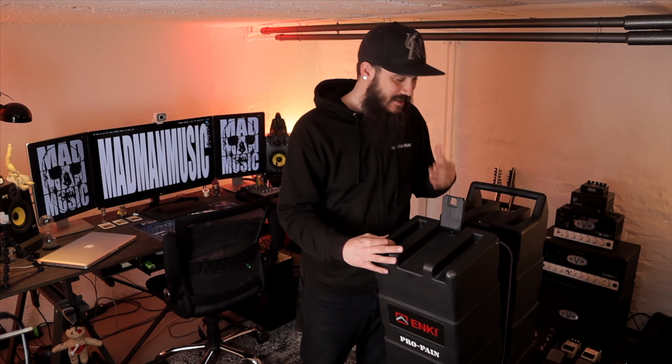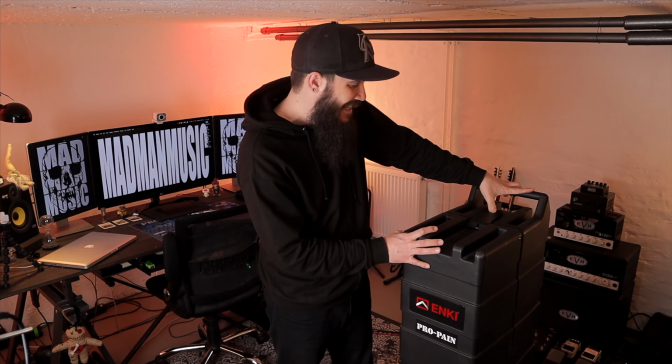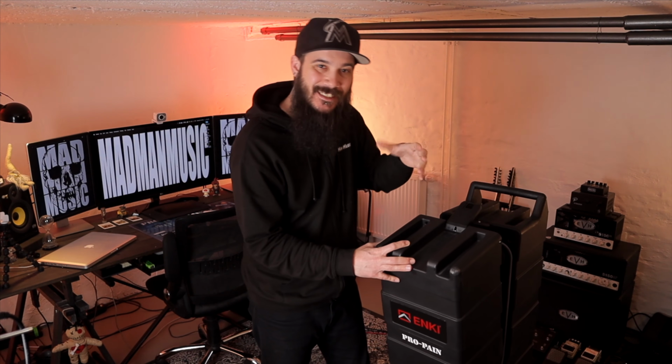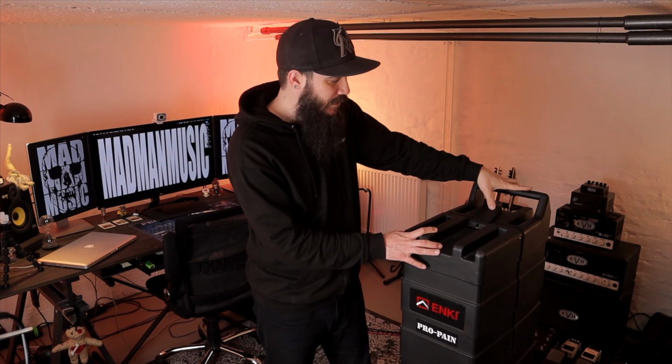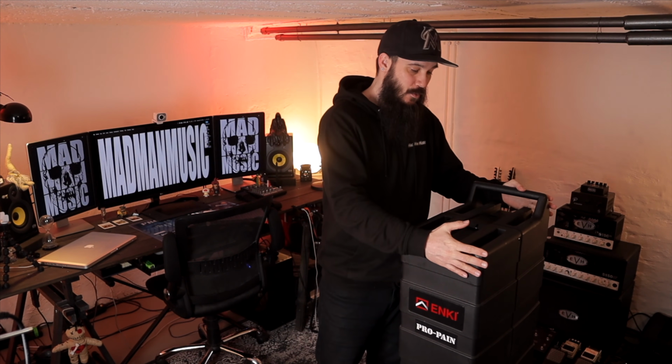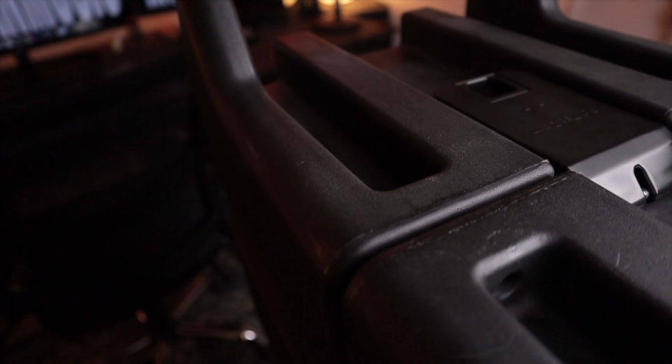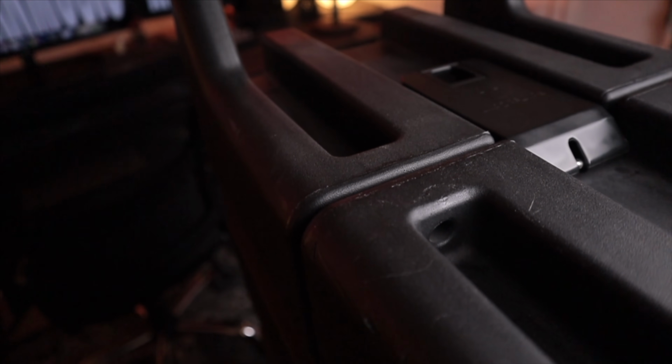ENKI has also added this super durable top latch. This thing is super strong, and actually I can't even unlock it without using the molded handle to give it enough force to open and close this thing. That's how hard it's pulling to keep the lid closed. Not only is the latch system heavy duty, ENKI has also added an extra security measure by giving you the option for something like a padlock or a luggage lock or some sort of security system to make sure that the lid is completely locked. You could use various types of locks in this situation.